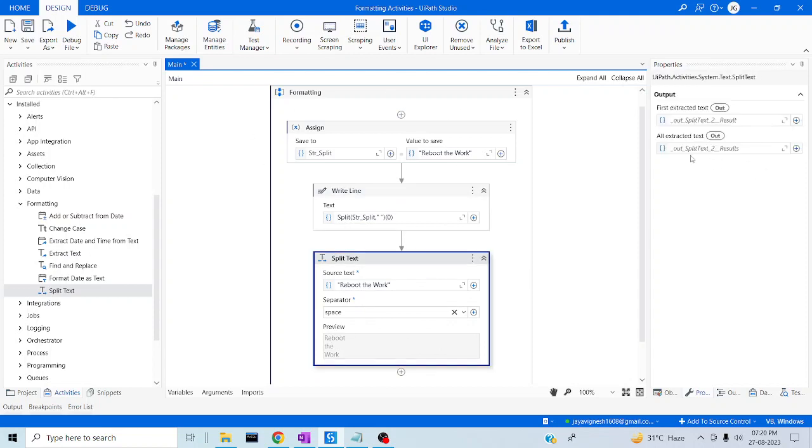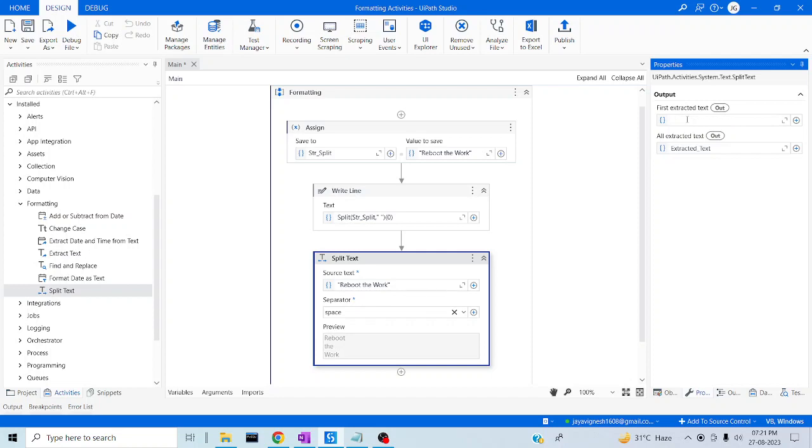Let me try to call this reboot the way we would in the legacy way as well. Let me create a variable with Control K, named extracted text. We also have one more variable, which is first extracted text. This will give the first text, which is at position 0. If you want "reboot", you can directly go ahead and create a variable and call this particular variable, which gives only the first word, which is nothing but reboot. If you want the word "work", we have to utilize the extracted text variable with the help of a position. This is the difference between first extracted text and all extracted text.